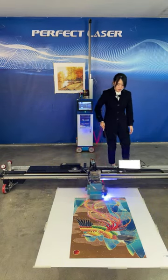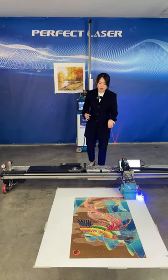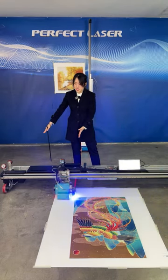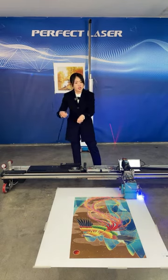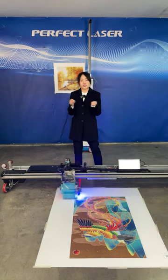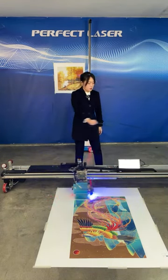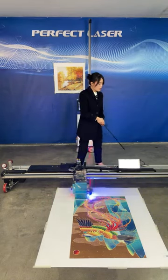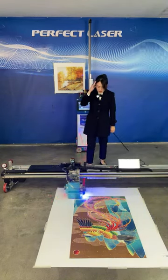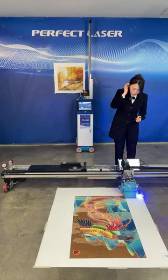Here you can see this rail. These racks have the ability to be assembled. They are different parts, and we assemble them together to get the whole machine. So it's convenient for you to assemble it into different types, no matter the triangle type or the horizontal type. Here we can also see the wheels to make it move around, and this is the LCD touch screen, which is convenient for you to operate.